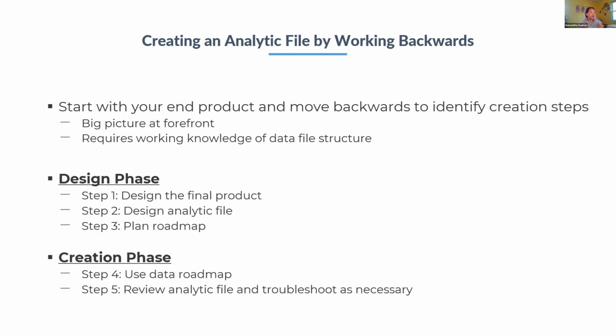So think of it as going to the store, and getting what you need first, and trying not to get distracted by all the little things on the way. So the design phase, step one, I think about what is the final product, design what it looks like. Step two is designing the analytic file. So what table do I need to create my final product? And then step three is planning a roadmap. So that essentially means, what do I need to create my analytic file?